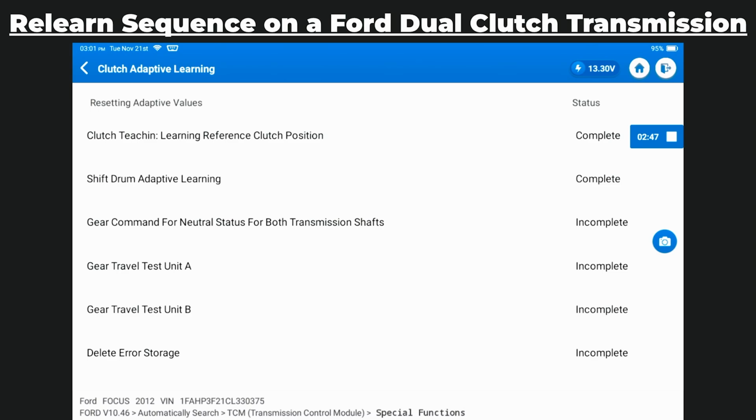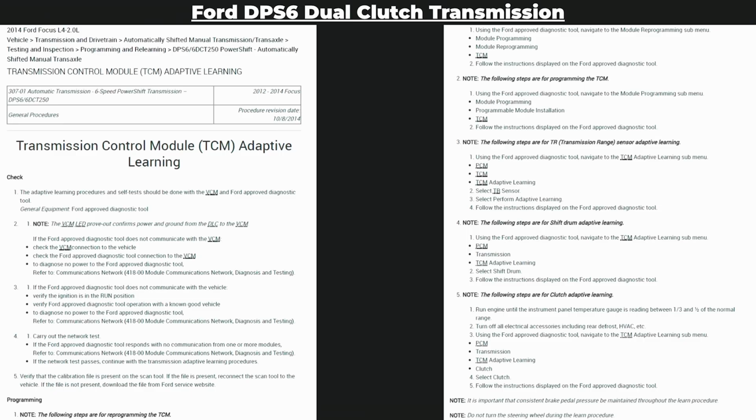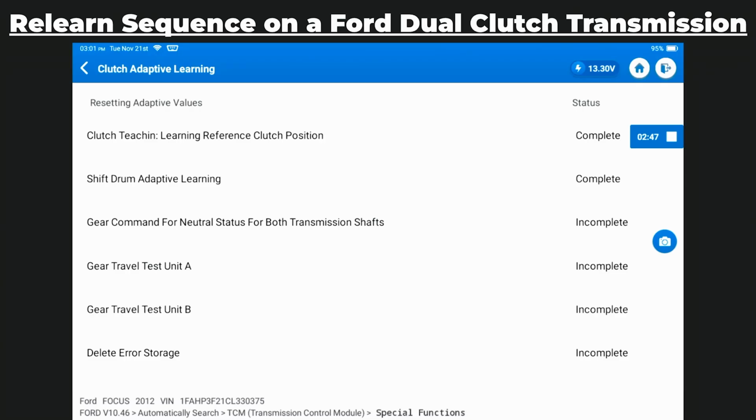You can see here that it's only partway through the procedure on this screen, and we could reference all of the steps back in the written information from Ford in order to figure out what total number of steps have to take place before the transmission control unit is happy and ready to resume normal operation again. Anyhow, just wanted to show you what the relearn steps screen looks like as it is going through the process.